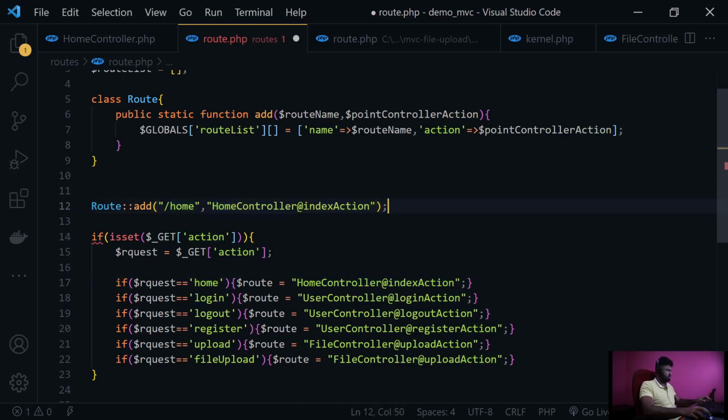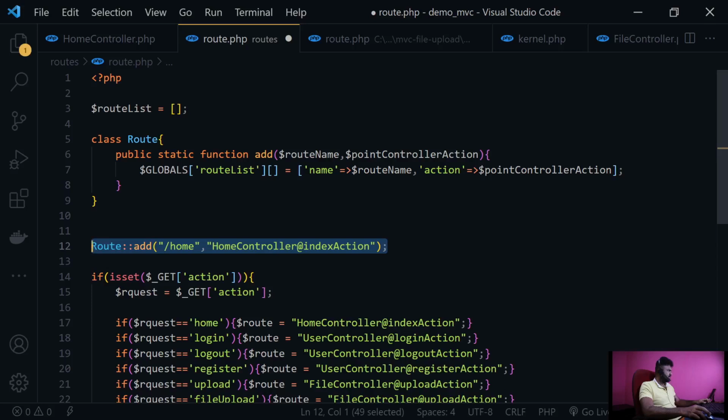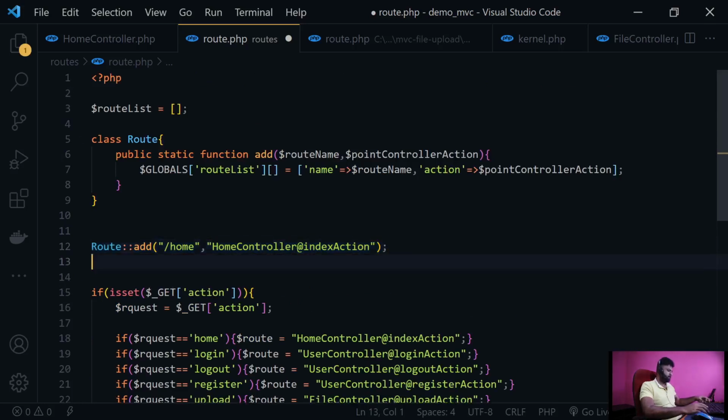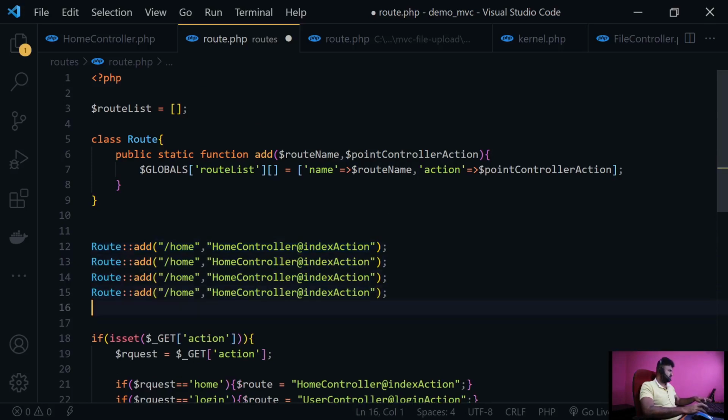Now, this route we added using this function, we added this route information to this route list. That means within one variable, we can see all the routes within our application. Then, likewise, we can add other routes as well. Let's copy this several times.